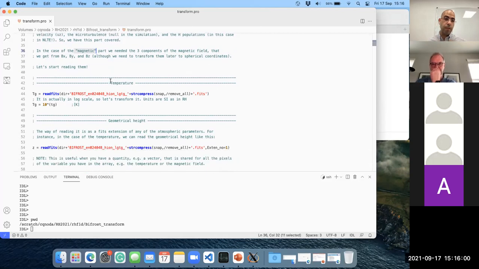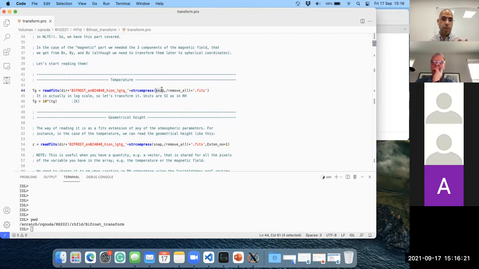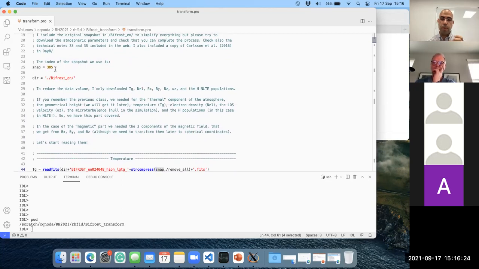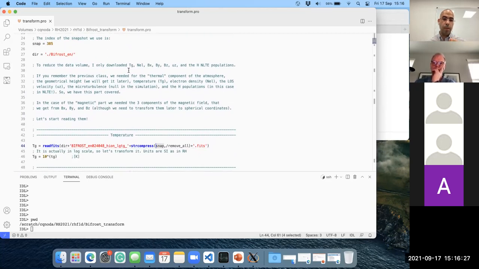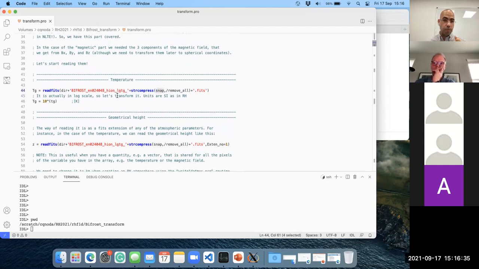Okay. So then the first thing is to read the files. They are FITS files. So in the case of IDL, it's really easy. We just need to use readfits, for example. Here I'm just putting the path where the atmosphere is, the name. I do this sometimes for different snapshots, so I just put this sentence to make it easy. So if I have more snapshots, I just change the number here, but you can make it easier if you prefer. And then just finish the sentence. So with that, we read that file. But if you see the name is logTG, so it's the logarithm of the gas temperature.